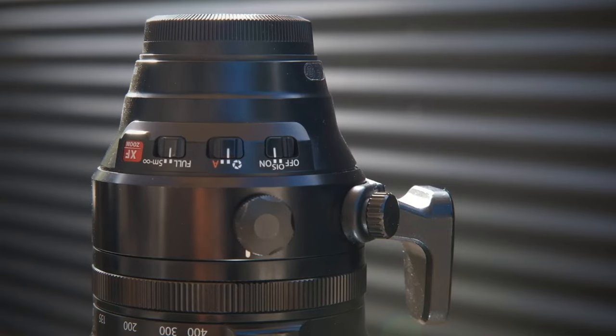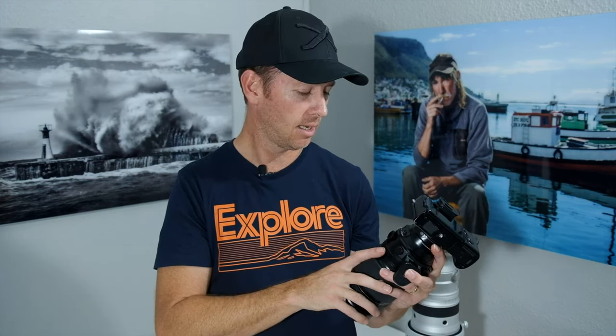We have three switches. These are similar to what you find on other Fujifilm lenses. On the right-hand side, looking from my position, you have the image stabilizer. You can turn it on and off, which I'll also discuss in a short while.